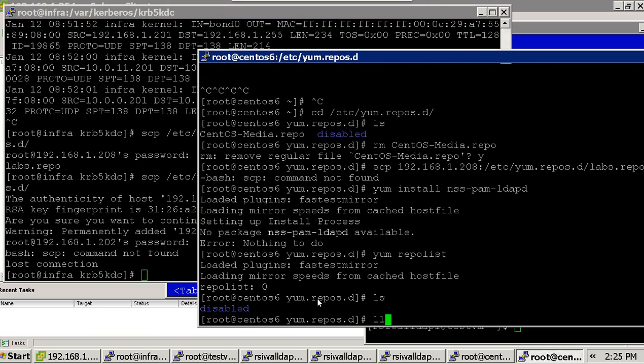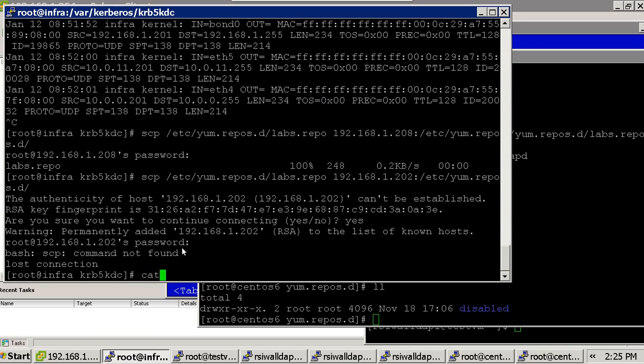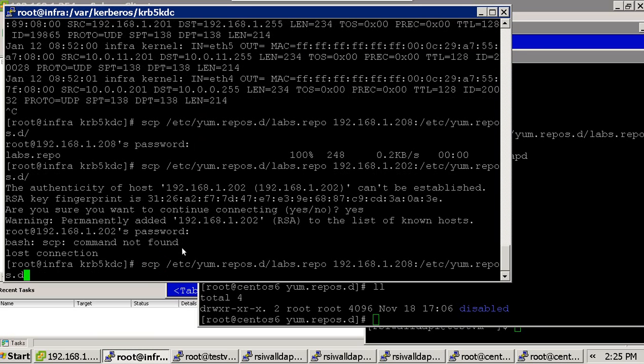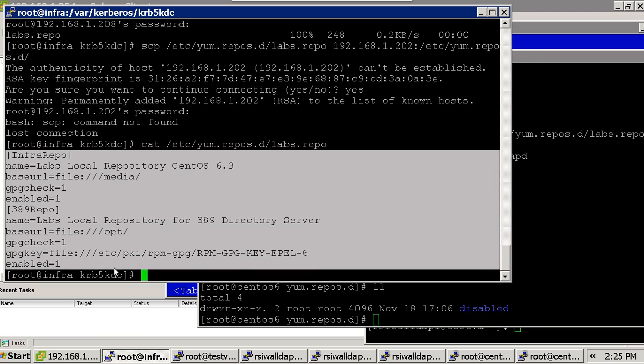I will have to install it. Okay, the simple method could be I just copy and paste this file rather than wasting time installing the packages. labs.repo.